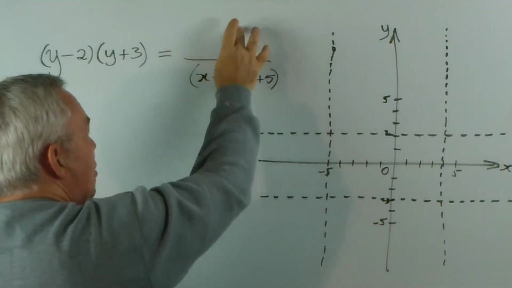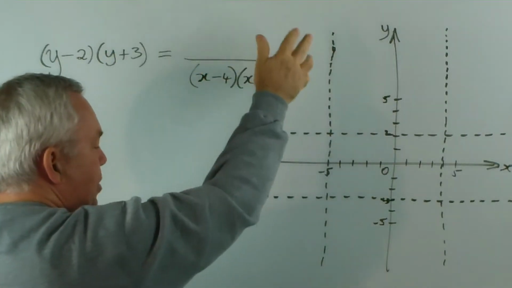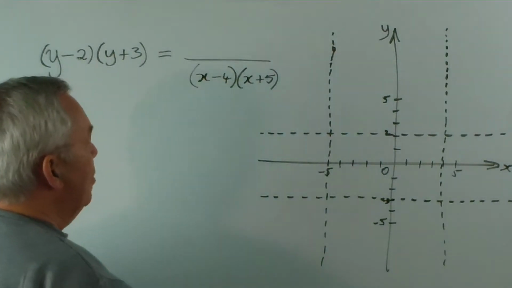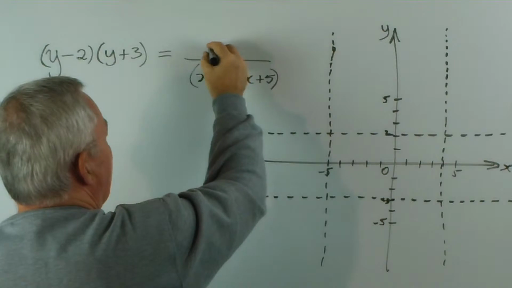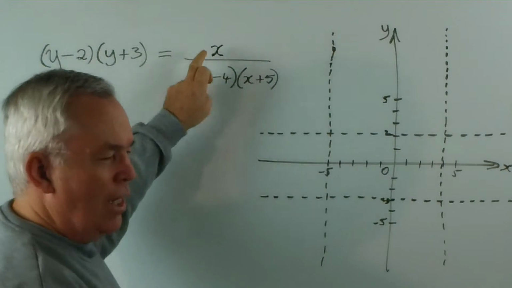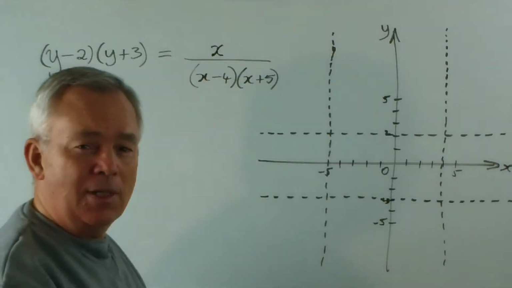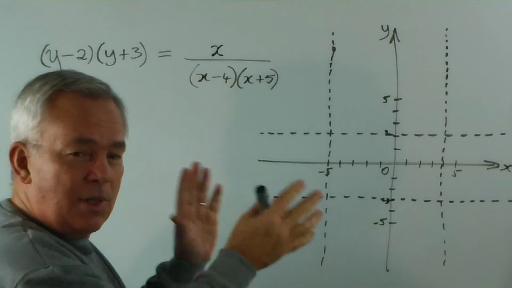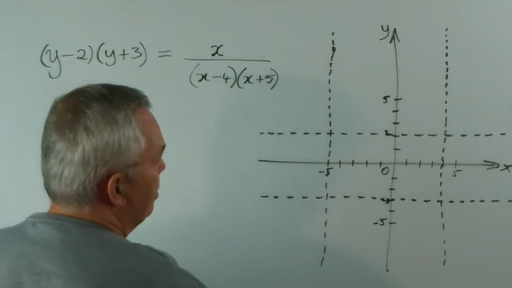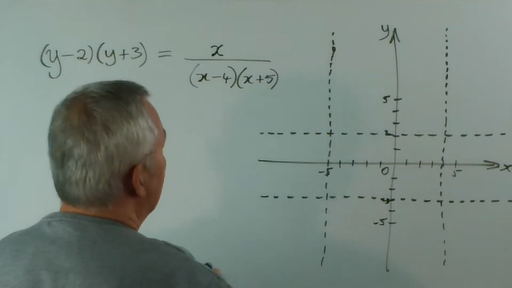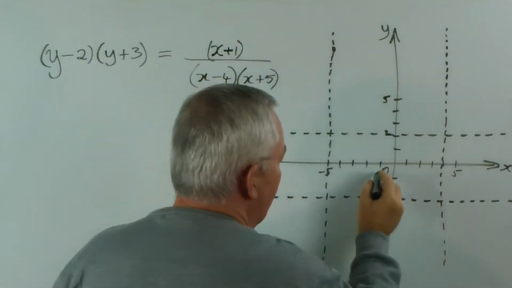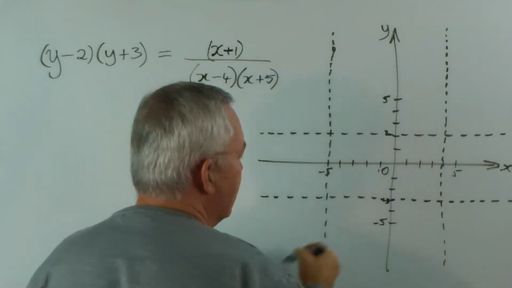The simple graphs have a constant up here, like a 5 or a 7, or even a negative constant like minus 3. The more complicated ones have an expression. I'm just going to put x. And this expression changes its value as x changes. So sometimes it will be positive and sometimes it'll be negative. And what it means here, well actually let's put x plus 1, because that means at negative 1 something is going to happen.